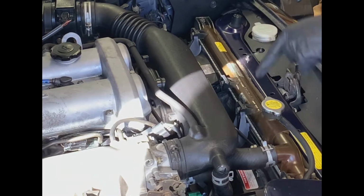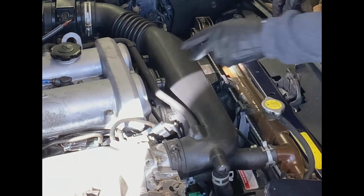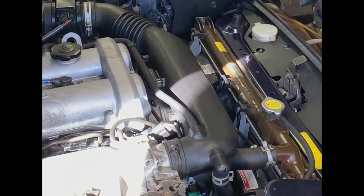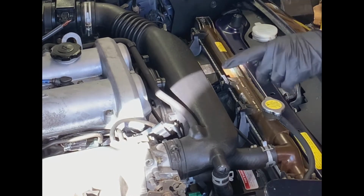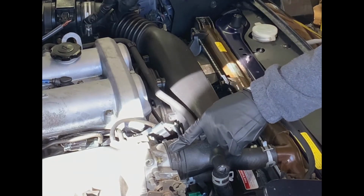In addition, the thermostat housing is actually up underneath here as well. And so in order to do our thermostat replacement we talked about at the beginning of the video, this needs to come out. So there are a couple things we have to do in order to get this rigid air hose out. One is to loosen two 8mm bolts on either end.